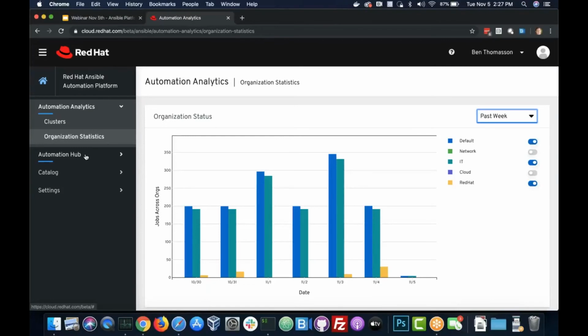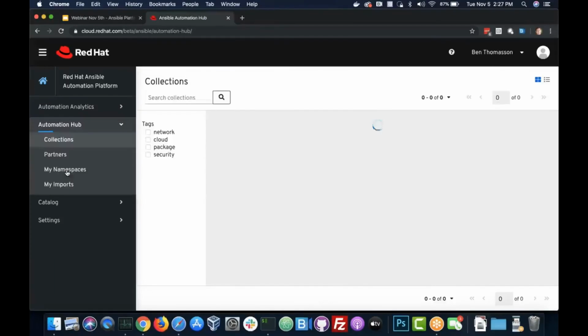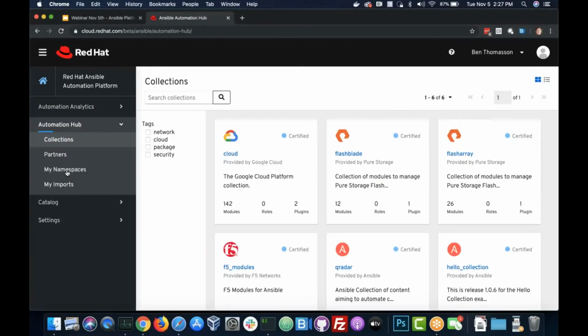I'm gonna move down to Automation Hub. So for those unfamiliar, we've had collections available since Ansible 2.8, and with Ansible Engine 2.9, they became mainline supported. And basically what Automation Hub is, is a catalog of certified supported collections curated in an easy online manner. So you could think of it as if the platform's an iPhone, this is the App Store, or it could be just your service catalog of pre-existing content.